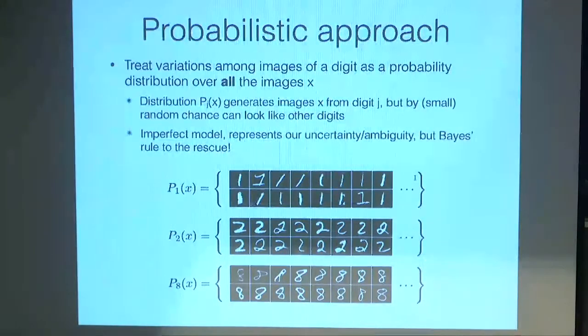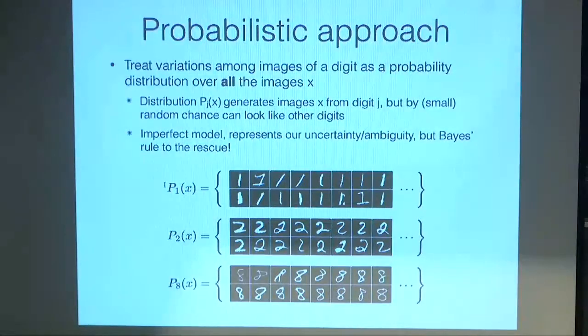Right at this point, it's still not clear where we get these distributions from. I'm just saying that suppose for now we treat our uncertainty as a probability distribution, but we don't know where it came from. We will see how to learn these models. But for now, suppose we have these distributions. What can we do with that?